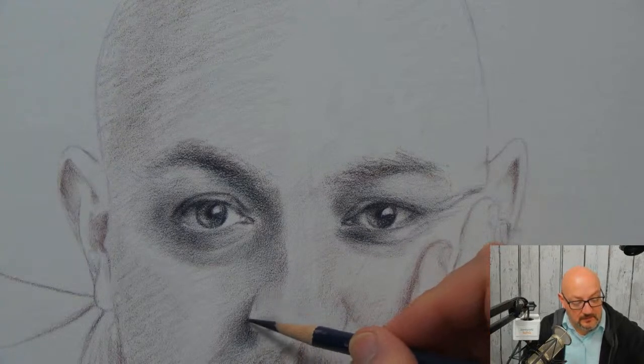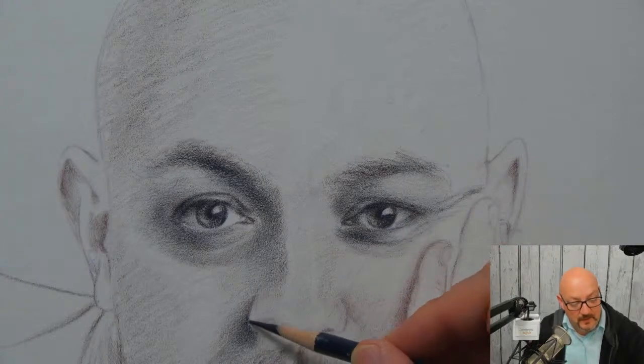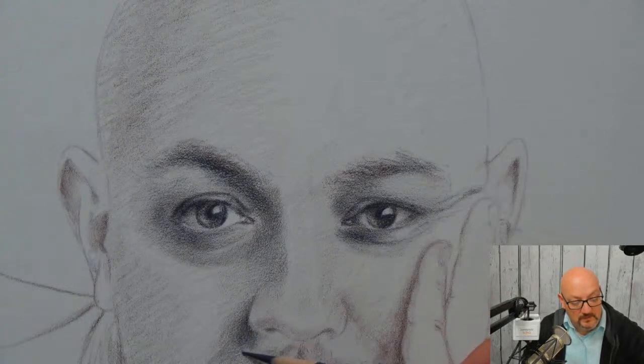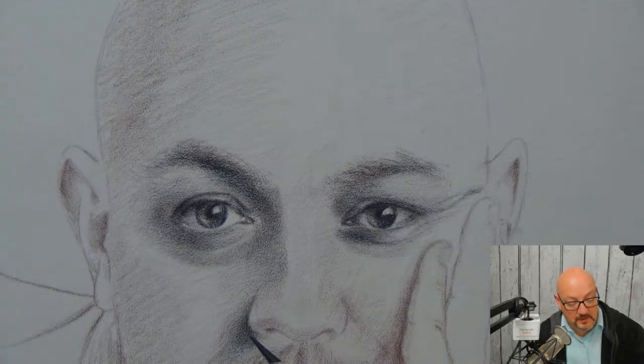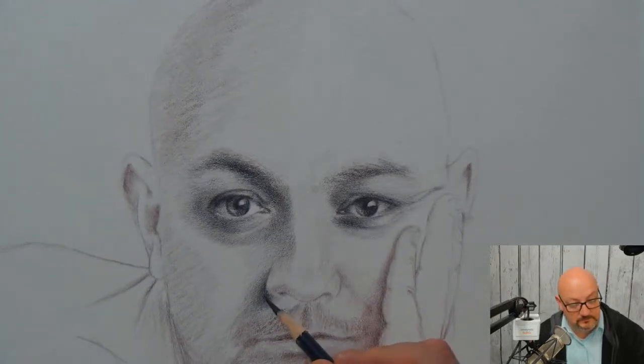And if I keep increasing the dark value up here by the edge of the nostril and moving away from that, you see what happened there, I hope: eventually I got rid of that darker little speck because I kept adding more pigment up here. So the value increased. Therefore, it was made irrelevant because of that.